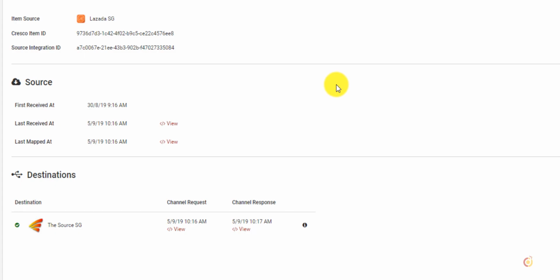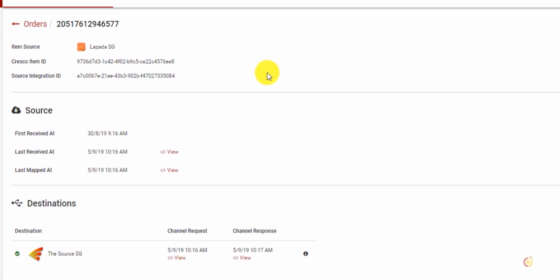This is a good way of being able to track, for example, if an order attribute potentially is incorrect. You'll be able to see, one, does that attribute exist in Lazada and how it existed, how it was mapped into Cresco's formats, and then how we sent it or did not send it to the platform. Another example is if an order status from a marketplace reflects differently between your platform and the seller center, you'll be able to trace back when we last received an update from, in this instance, Lazada, what the status was, and how it was reflected back into your platform.